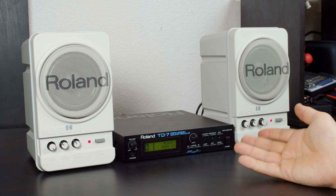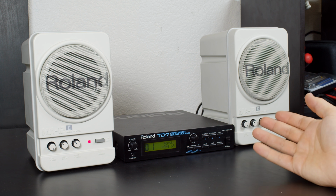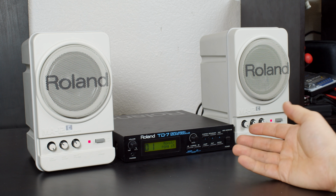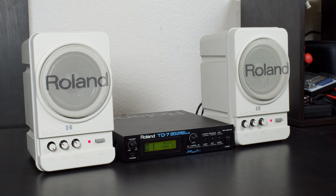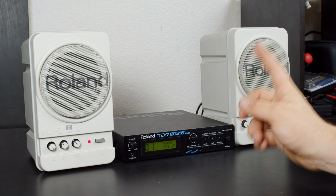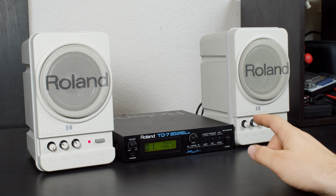Alright, so we've played the demos, we've connected a keyboard and checked out some of the sounds, we've connected drum pads to show that it works as a full drum trigger, we've checked out some of the different instruments, we've pretty much gone through everything you're supposed to with one of these. So let's do something you're not. I'm going to connect this to my 486 and we'll see what games sound like through it.